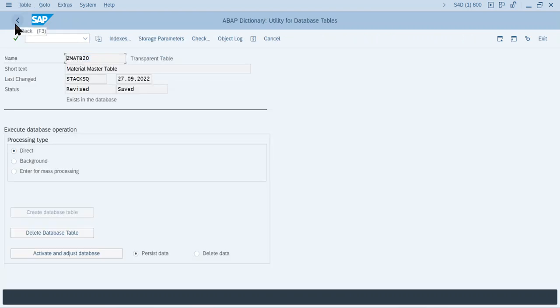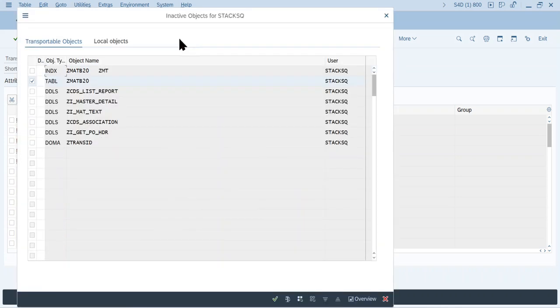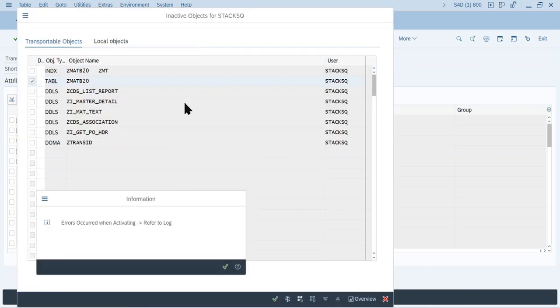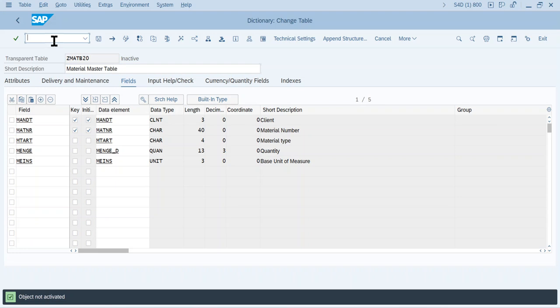It's saying primary key not permitted, what is this? One minute. It should allow me to activate. Why? Okay guys, there is actually one more issue.